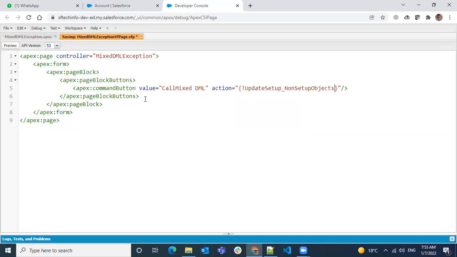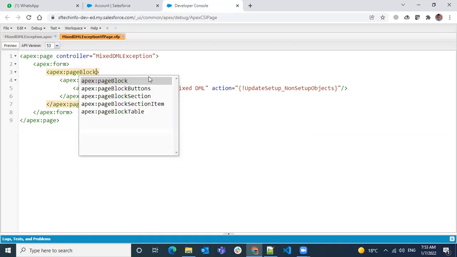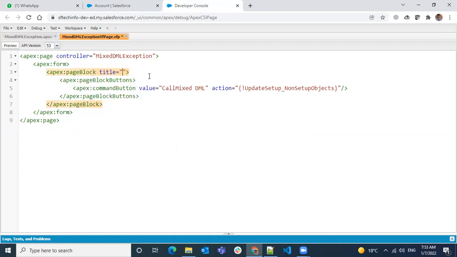Okay. Then mixed DML method. So it's doing preview.